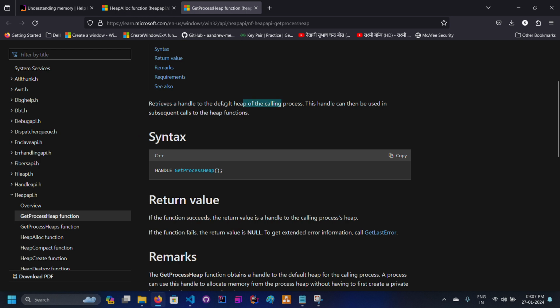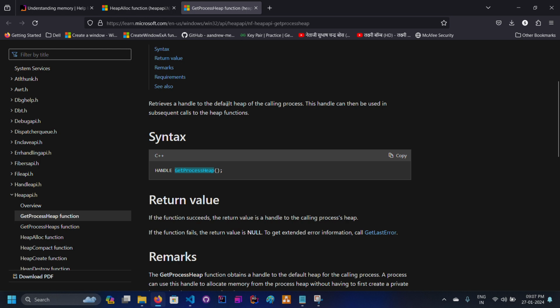So GetProcessHeap gives the default heap. Here you can see, every time we call malloc it also uses a heap which the program basically uses to allocate memory. I mean to say this is the default. When the program runs, this will be created by your compiler. Every process has its own default heap.